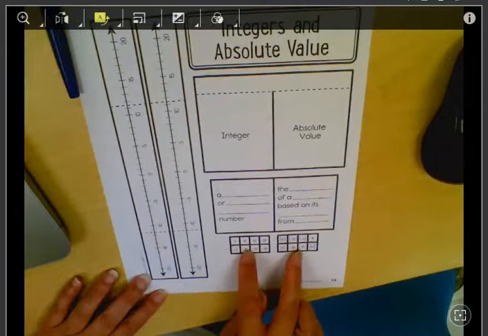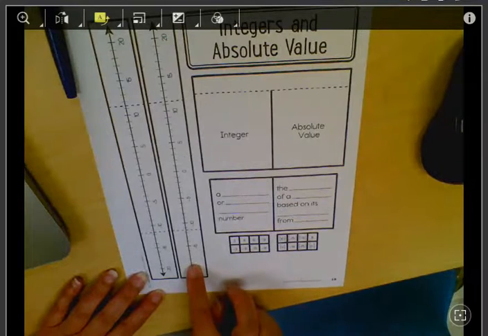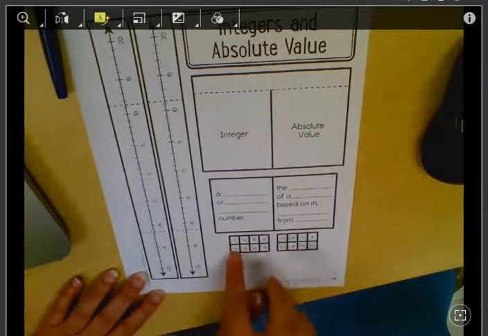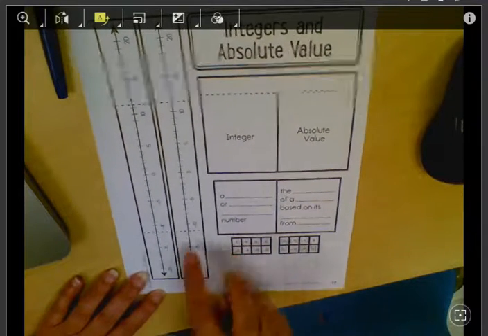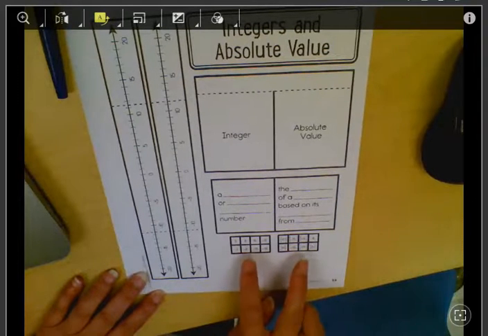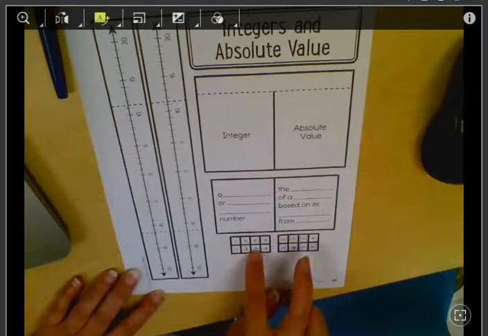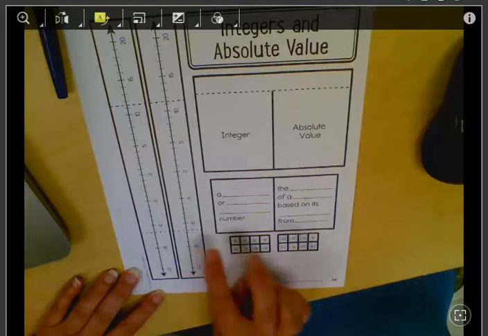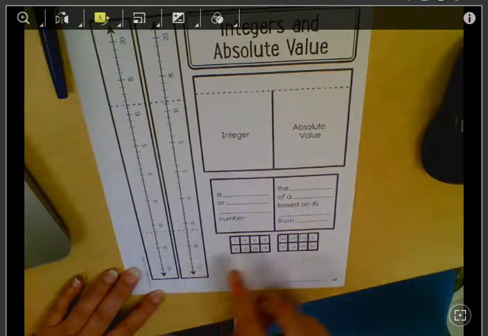And then if you cut these out, you can choose to either cut these out and we're going to place them on the number lines in the correct order, or like one of these is going to go on one number line, one of these is going to go on the other number line in the correct spot. But if you're not very good at gluing tiny little pieces, you can just use a colored marker and write these numbers on this number line, these numbers on this number line.